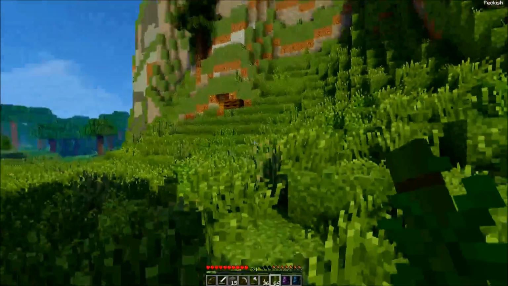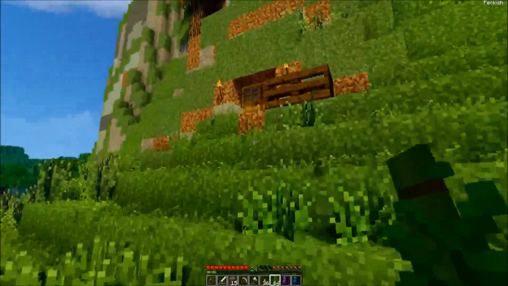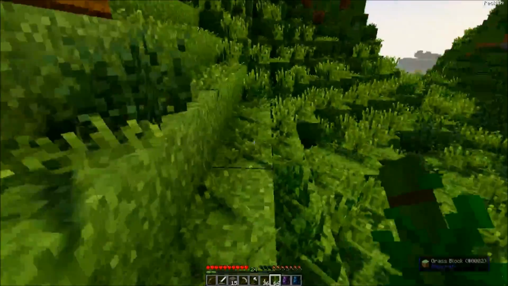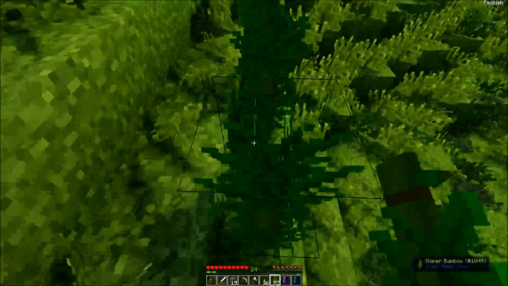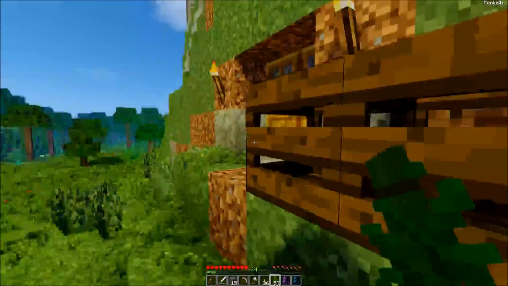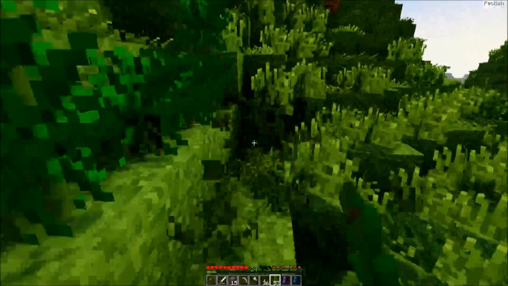And then we'll naturalize that again afterwards. Or we could turn this into a mine, actually, because I kind of like where that is. But yeah, for now, just gonna be a little area for all my stuff. Excuse me. And for just a safe spot. Safe spot to put supplies and everything.